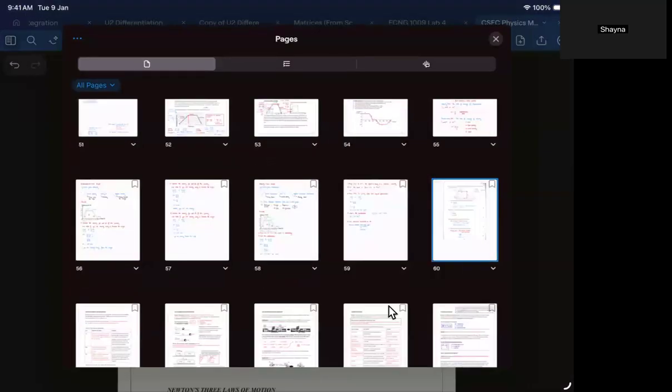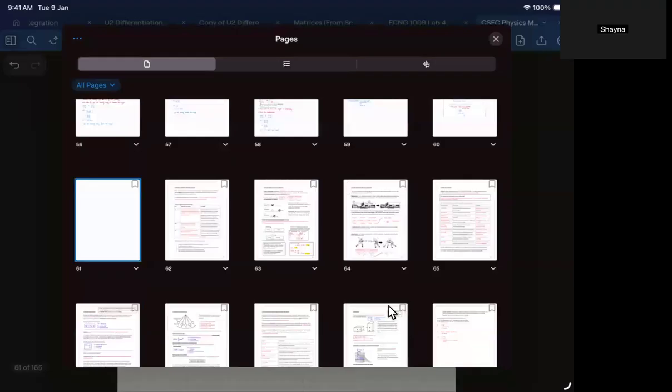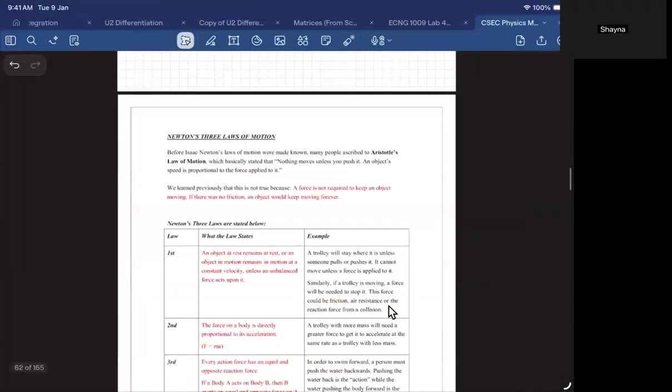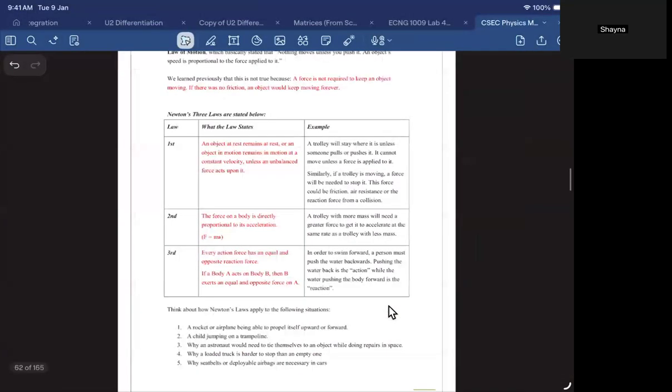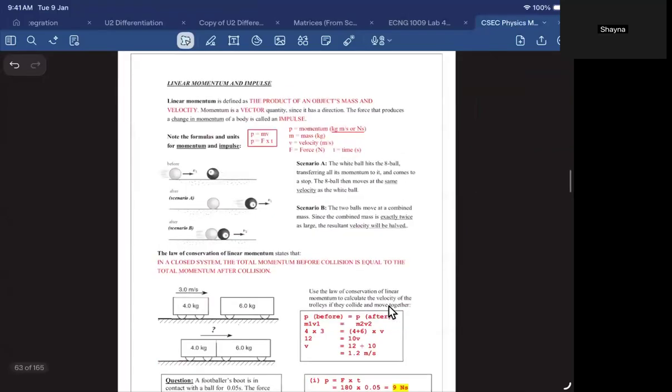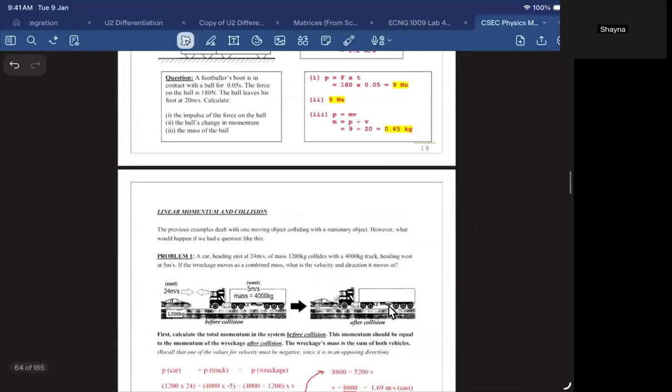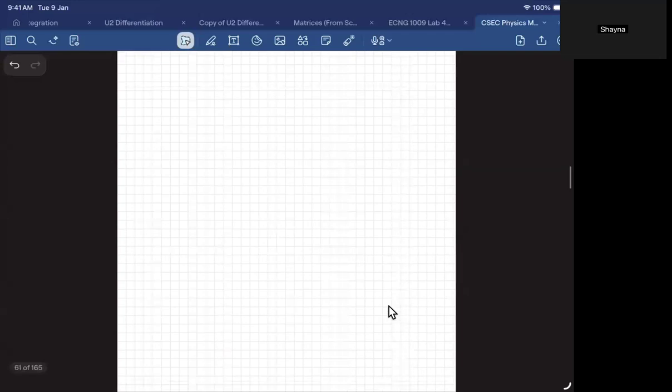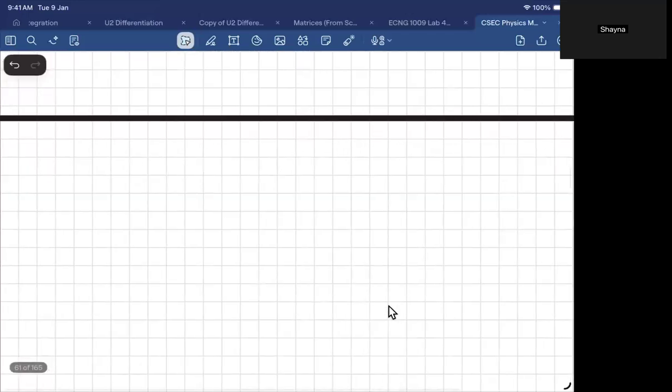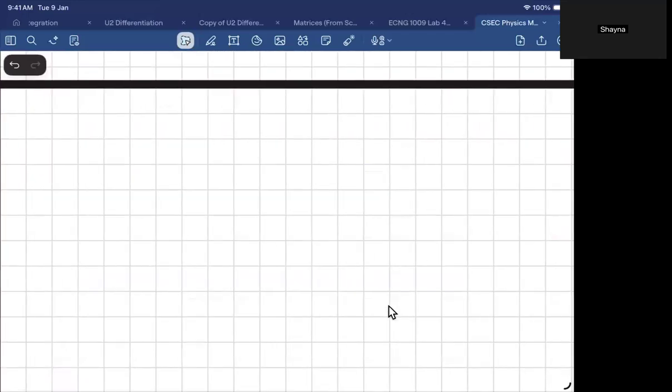So we're doing something new after this. Yes, we are going to look at Newton's three laws of motion, linear momentum and impulse, those things. Fun stuff. So let me just go through all of the formulas for SUVAT since you did this already. I'll tell you where to use it.